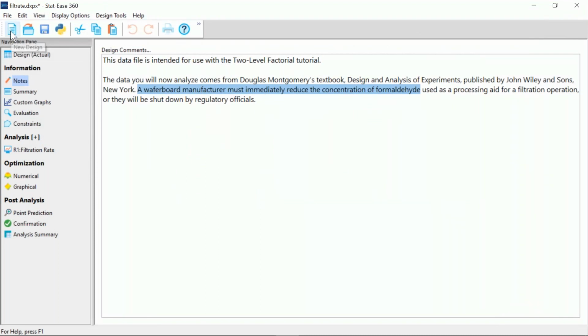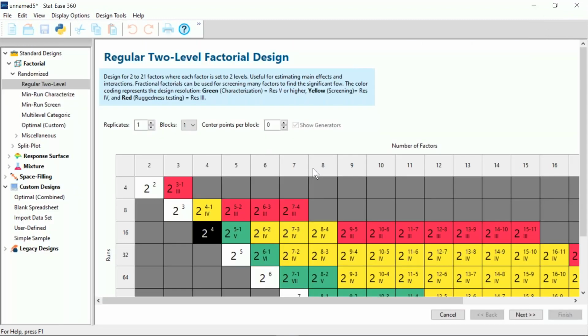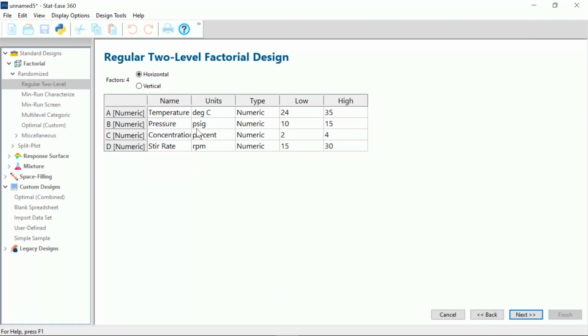First of all, I'll rebuild this so you can see how it was built. This one has 4 factors, and it's a full factorial of 16 runs. We do have the screening option, which would be 8 runs, but I'm going to go to the screening with 12 runs, supposedly with Plackett-Burman, which in theory would be even better to have 12 runs. But the original design had 4 factors, and here's where you enter in the names and the units. This design structure does allow for categoric factors, so we could put in one type of chemical versus another, but these happen to be all numeric.